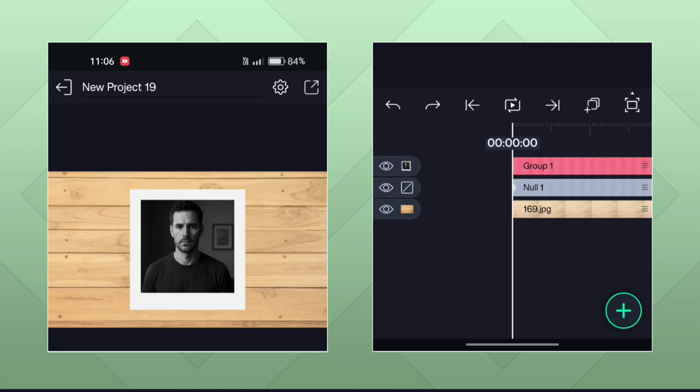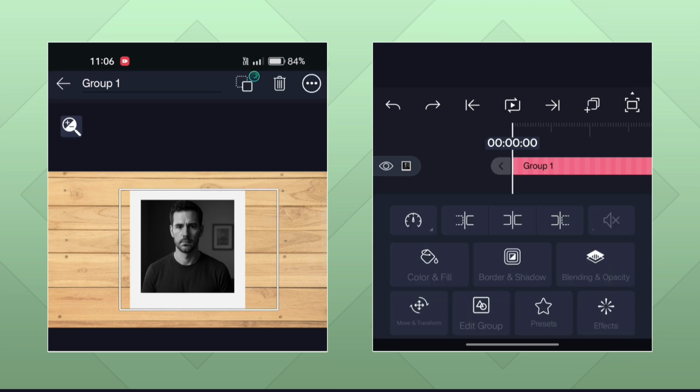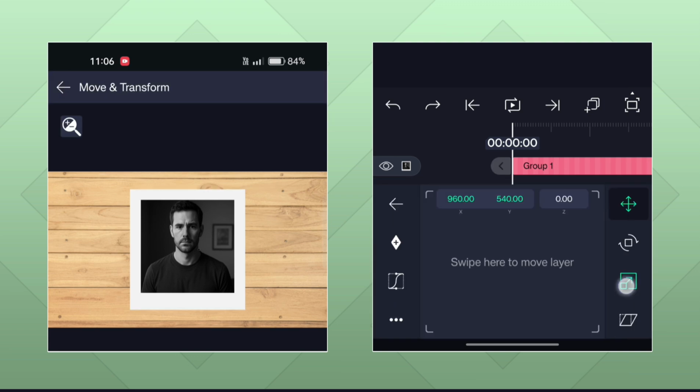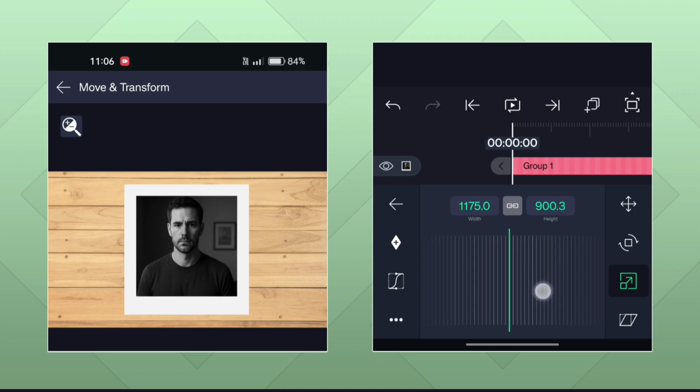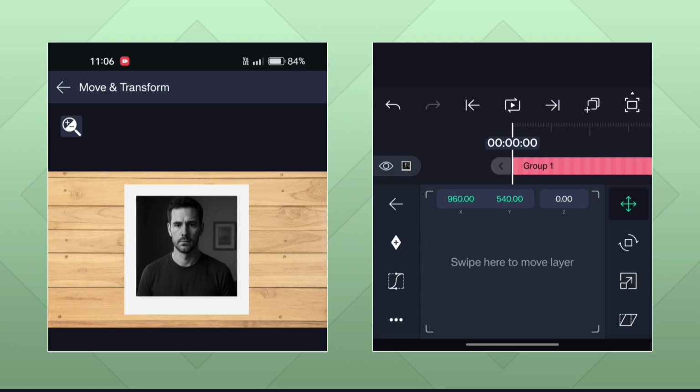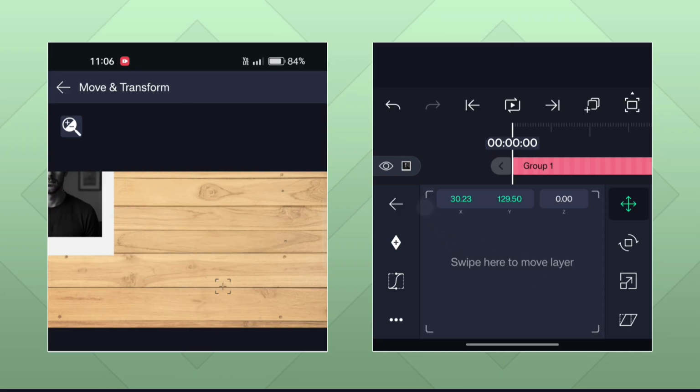Now we have to animate this layer. So first go to starting point and drag this layer out of the frame.